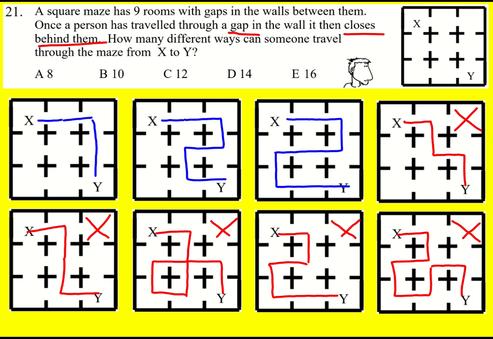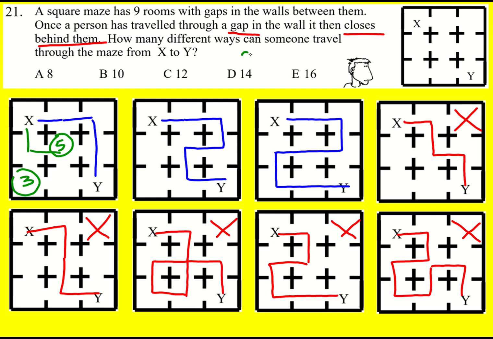The ones in blue are using the top right room on the second go, and the ones in red are avoiding the top right room. They're using the middle room on the second go. There's actually an asymmetry going on. There are five ways to do it if we use the middle room on the second occasion, whereas there are only three for the top right room. If we repeated this and went down instead, we'd have a very similar scenario where there would be three ways for this one, and then if we went this way, there'd be another five ways.